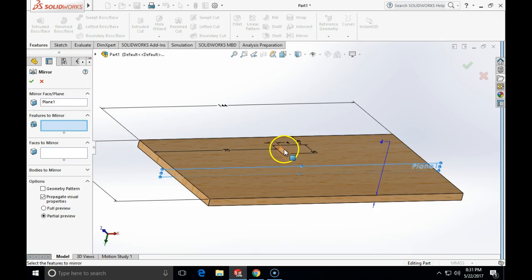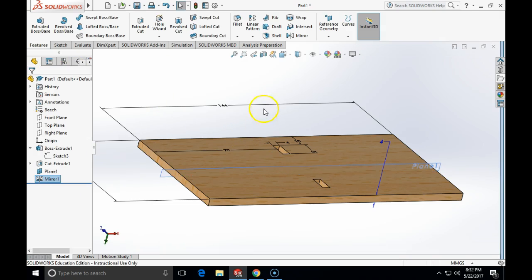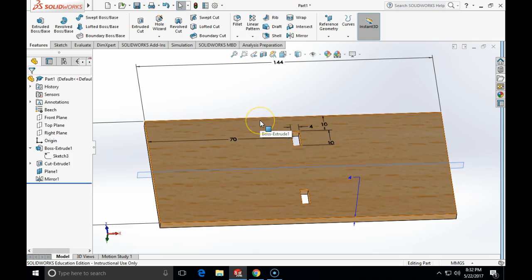I can't choose it here because if I choose it from here, it will choose the entire piece in most instances. So if I click on the little arrow on the side of the part 1, it will open my tree, and I will just choose the cut extrude 1 with the left mouse click, and click OK, and I have completed my part.